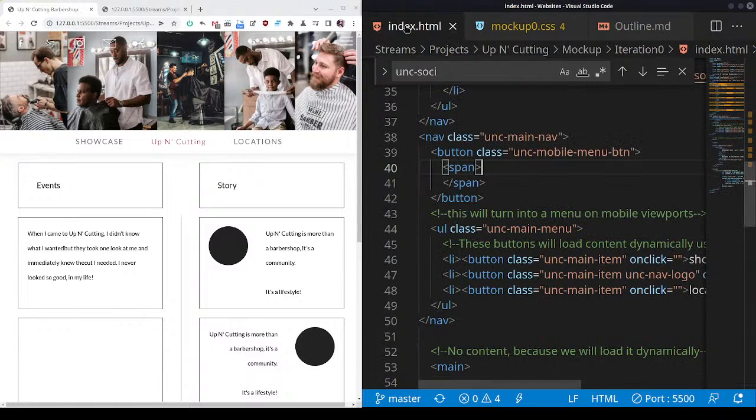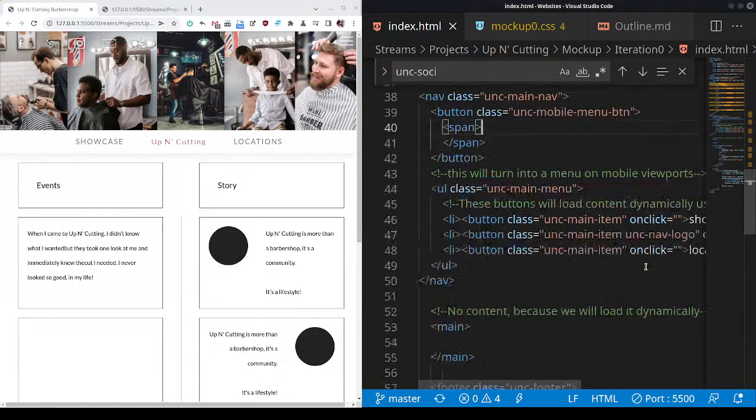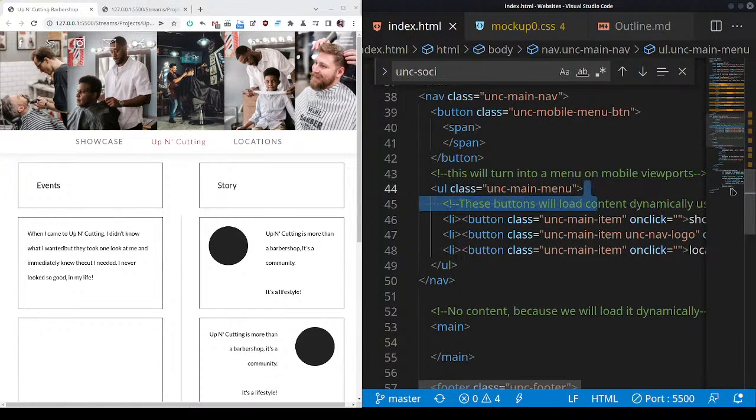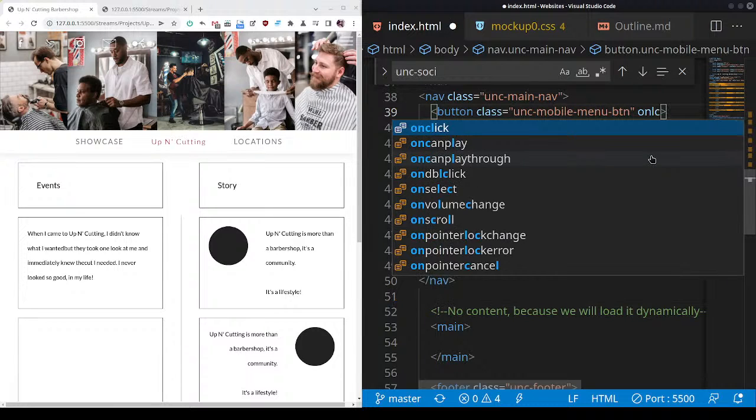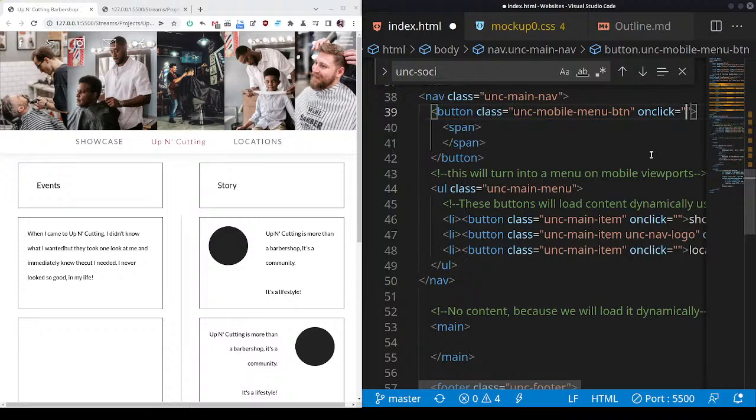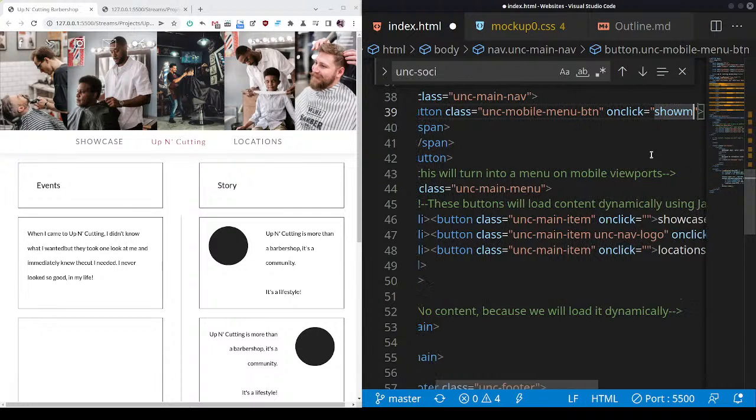Now for our JavaScript. I could use an event listener, but I don't feel like doing that today, so I will use onClick on a function. onClick equals show, or better yet, toggle menu.